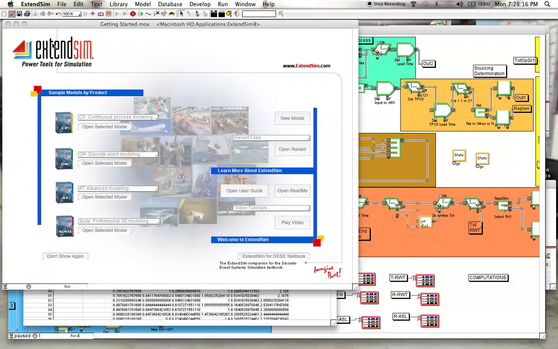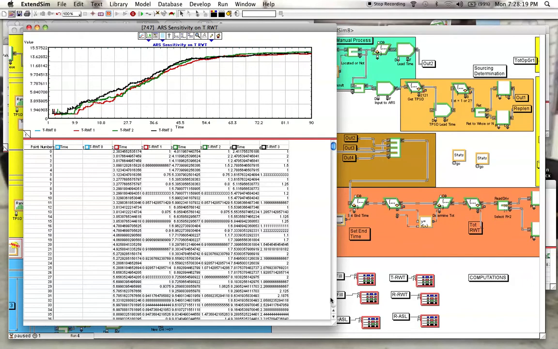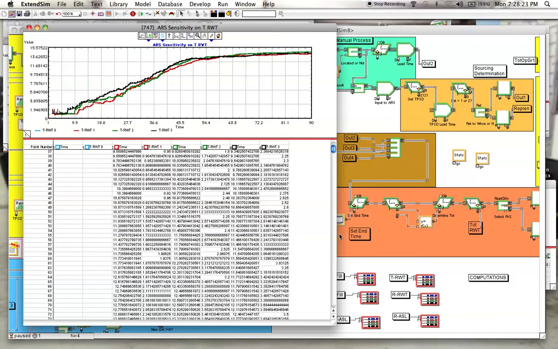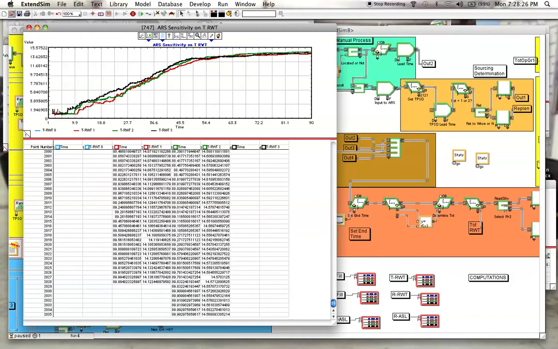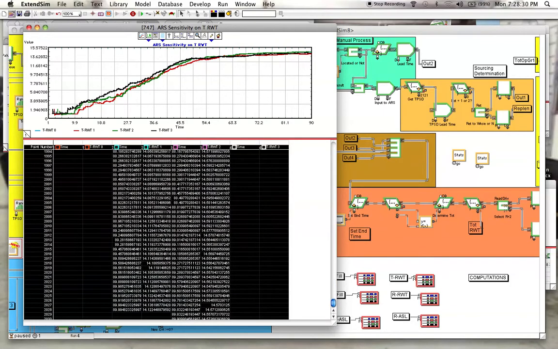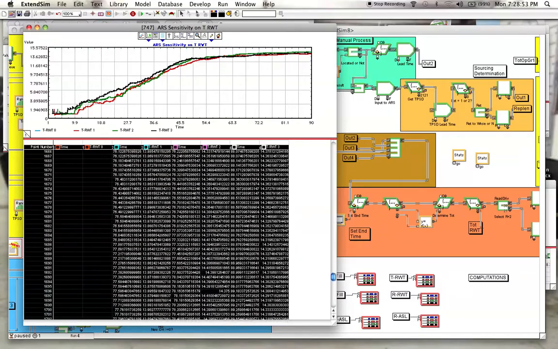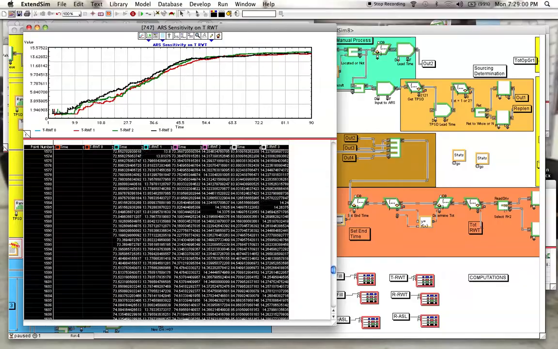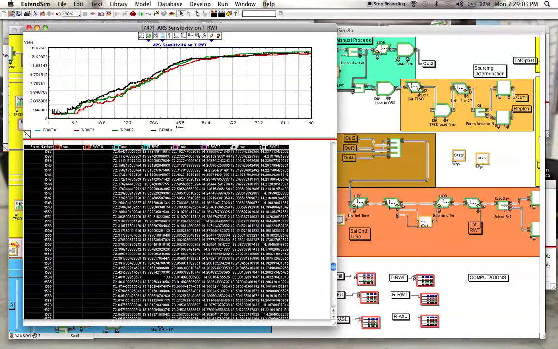Okay, so sorry. I can also capture all this data and paste it into an Excel spreadsheet. Alright, so I can take that all the way up.